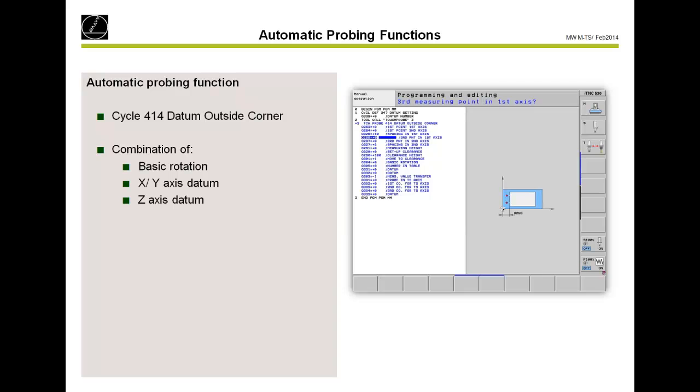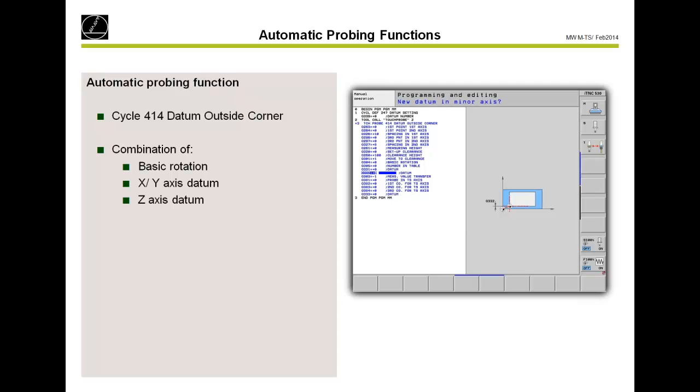So we will watch at the cycle 414, datum outside corner. There you have different values which you can decide. You can also combine it with a basic rotation. You can make an X and Y datum and also a Z datum. So the combination of the three probing functions, what we did before.